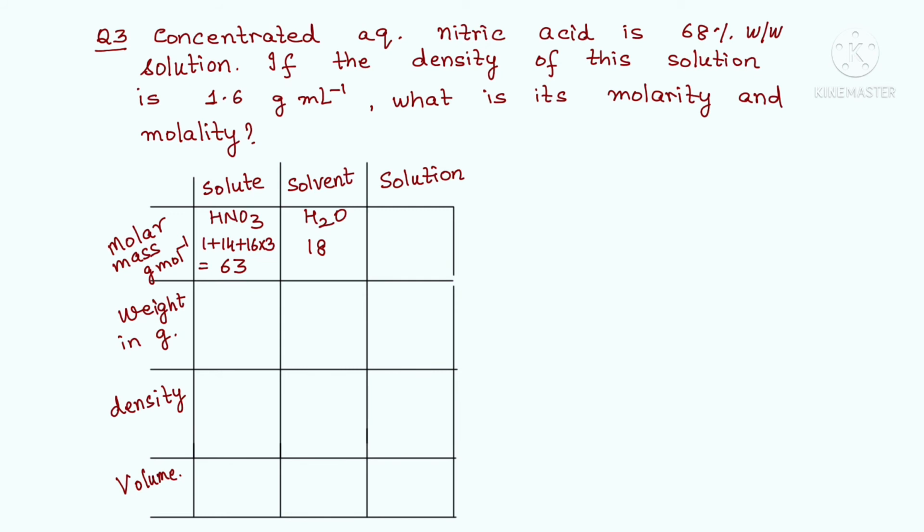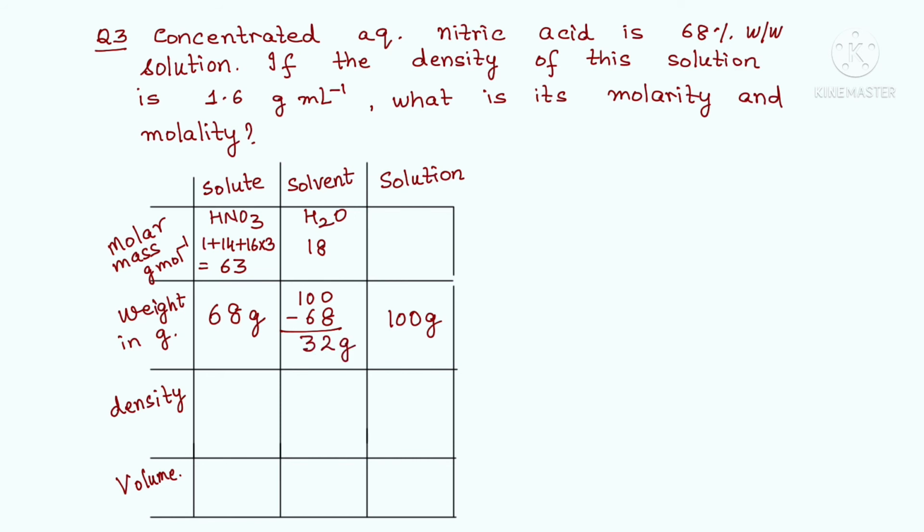So if you see over here, it says concentrated aqueous nitric acid is 68% by weight, right? So 68% means how much solution have I got? I've got 100 grams. And how much of the solute is there in it? 68 gram. That means how much of the solvent is there in it? Simple. 100 take away 68. What do I get? Yes, I'm solving it like a student of grade 2, right? But it is good as long as it is helping me to get the correct answer, 32 grams.